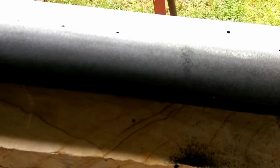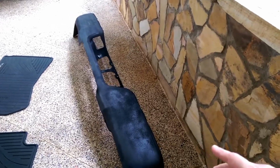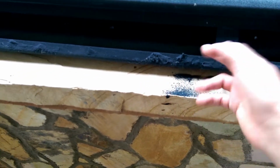And then with the running boards, I did get a coat of primer on them, and then the rain kind of took over from there. But I did paint the back side of this in that coating. So I'm gonna start sanding this up, and then these need to get cleaned up because, like I said, the rain got to them and there's just a whole bunch of crud on them. So let's get to it.